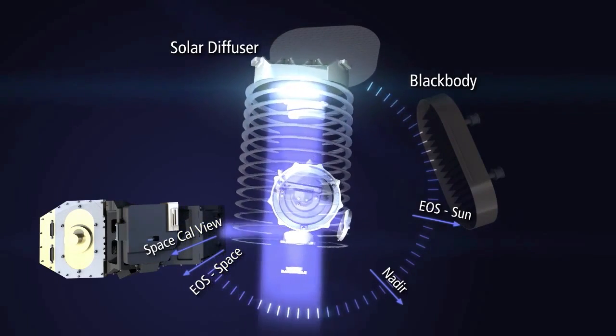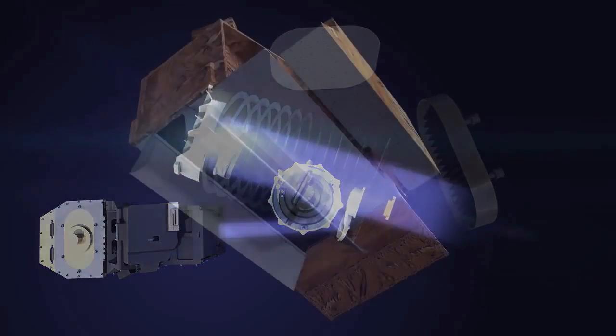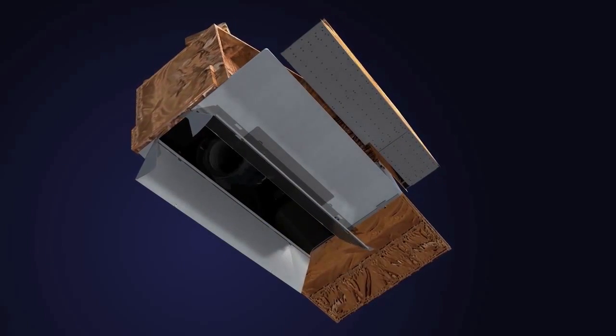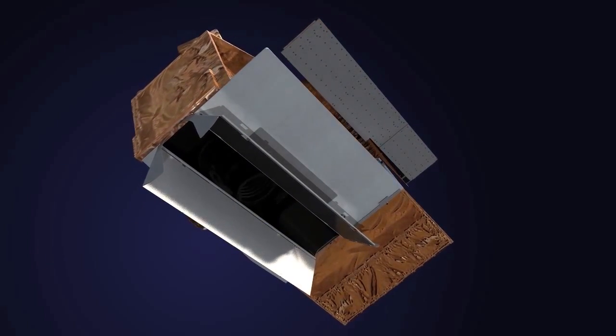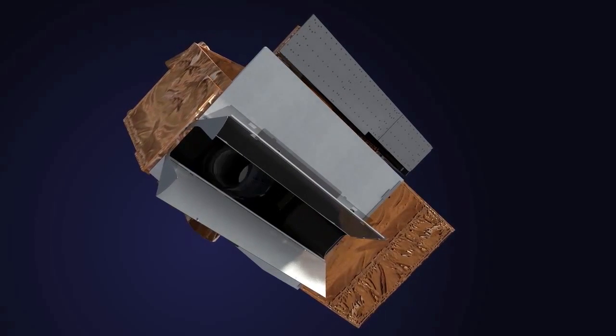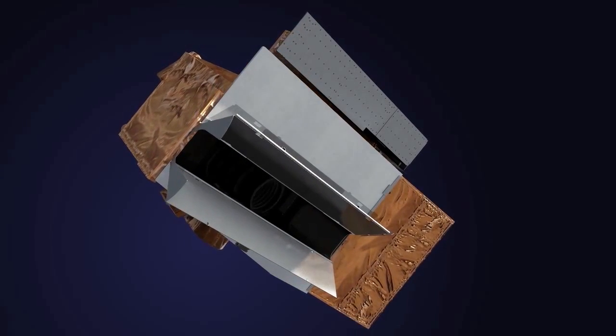The VIRS rotating telescope rejects glare very efficiently, and the nadir aperture doors help block most of the seasonal solar radiation. These advantages limit glare impingement over the year, yielding sharper imagery.